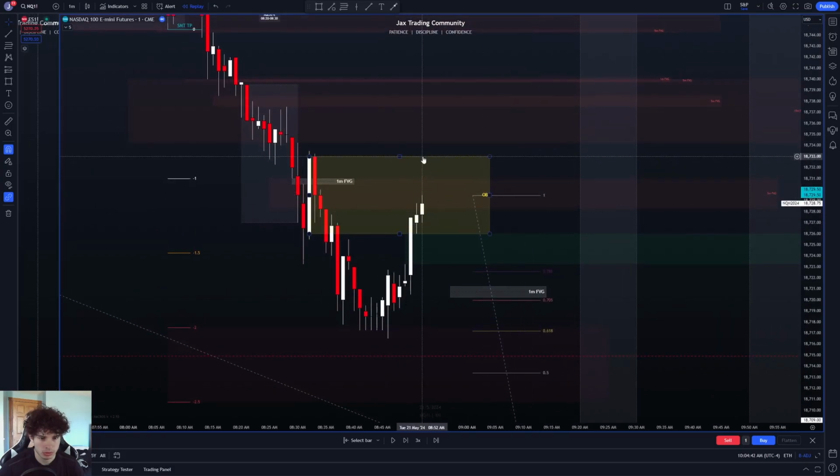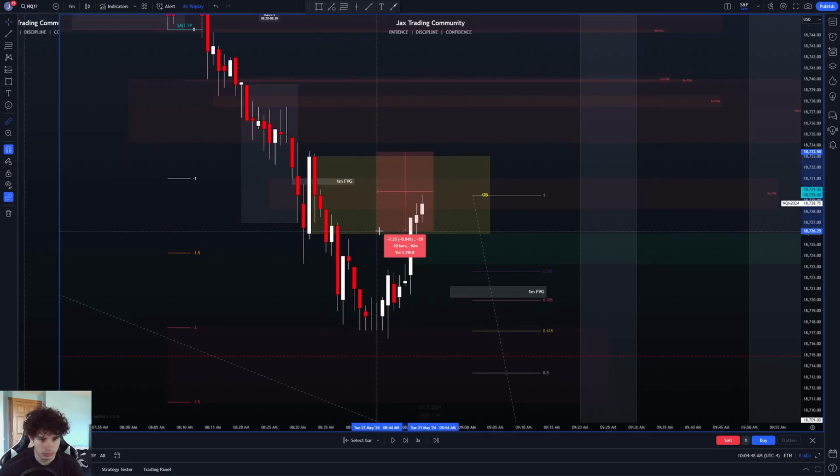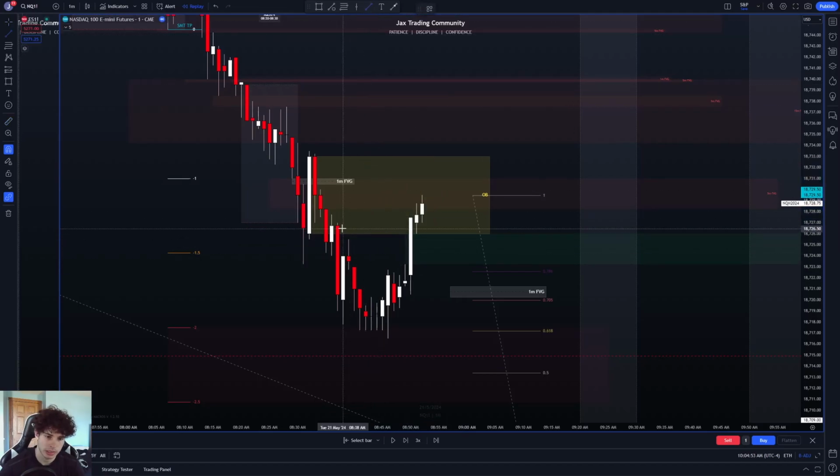And now that we're in this big order block, you could either just put a position in right here, put your stop at the top of this order block. That would not be too bad of a trade actually, 7 points. So let's say we were to do that in this scenario. Let's say we just put our entry. Let's say we did at the midpoint. So we take the midpoint of this. Now, the way I do order blocks is I do them off the body. So let's say you put an entry off the midpoint, which I think it actually hits perfectly.